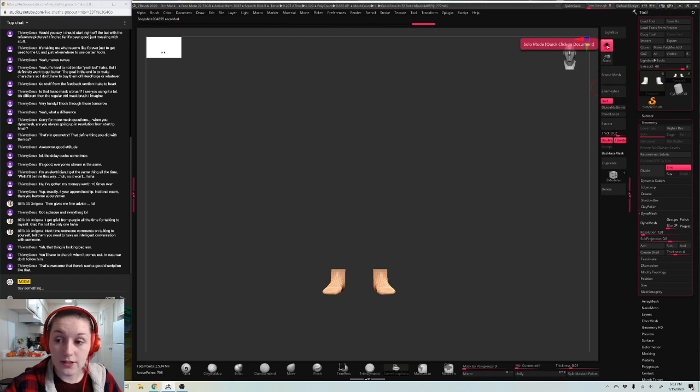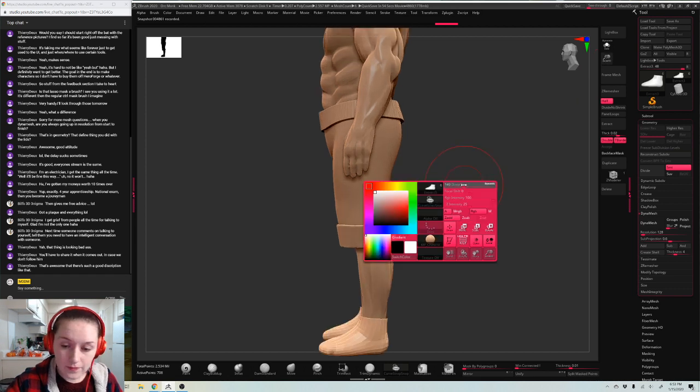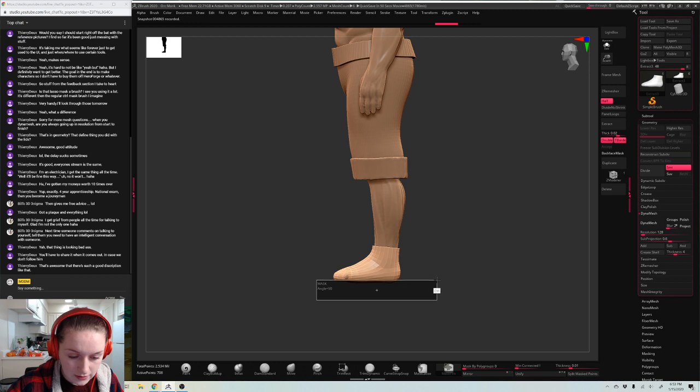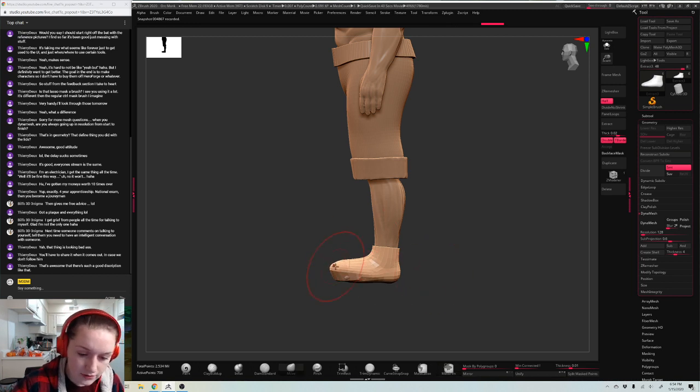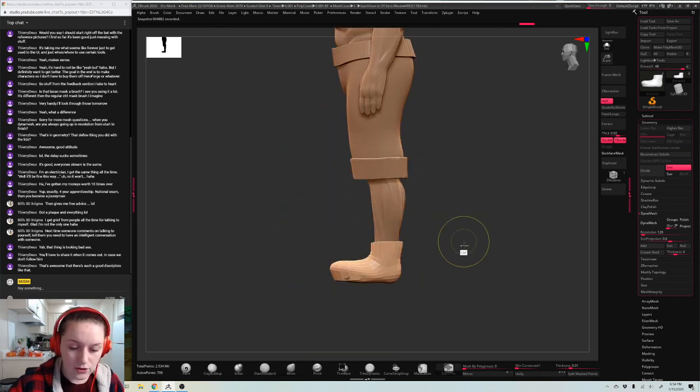All right, I ZRemesh this a bunch of times to get to a poly count that I like, and then I can start blocking out a shoe with this. Gonna mask the bottom so I don't lose too much of the shape here. I have perspective turned off, and at some point I'm gonna trim the bottom of this to have a nice flat sole. Not too worried about that right now though. I'll ZRemesh this again.